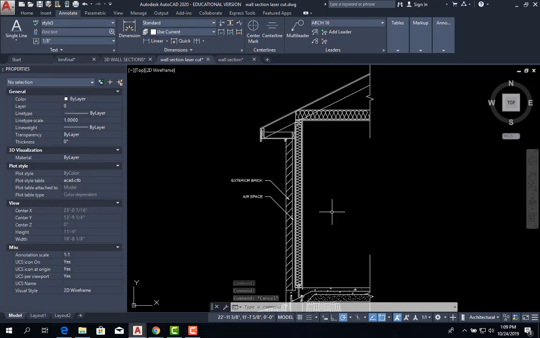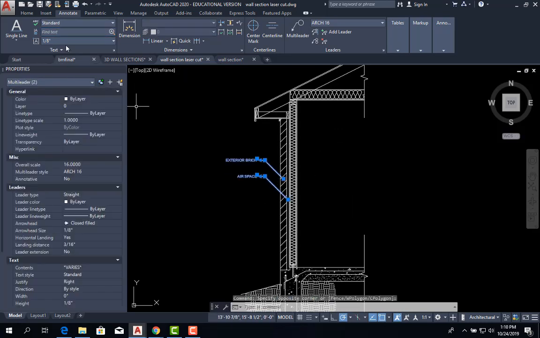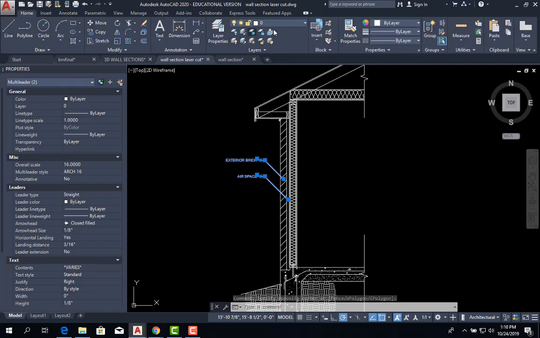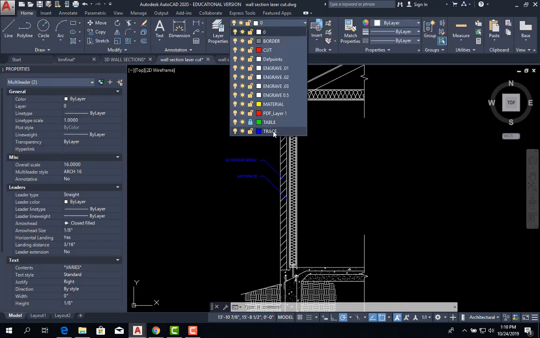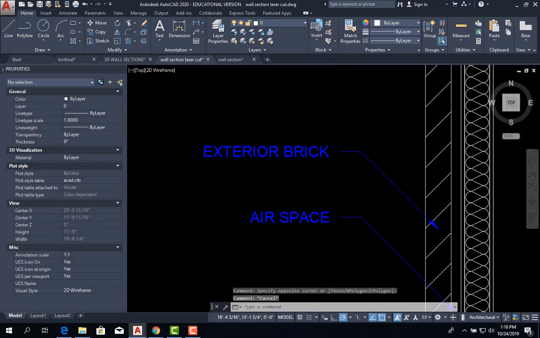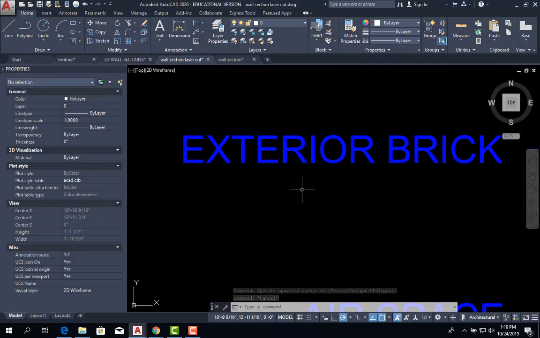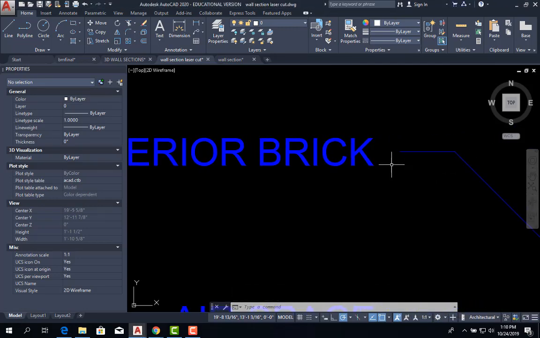All right. So now the last step, how are we going to set it up? Or which layers are we going to use? All the text or the multi-leaders, I want you to put them in trace. Now this trace is not going to trace the way it is, I apologize, because it's going to give you a thickness.